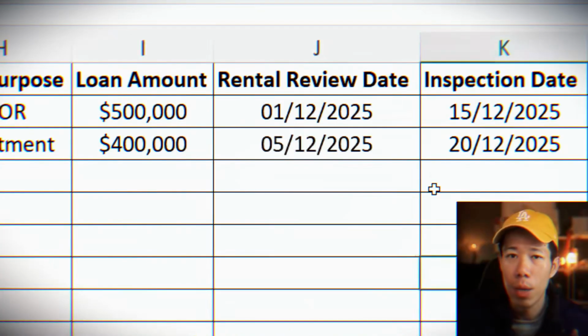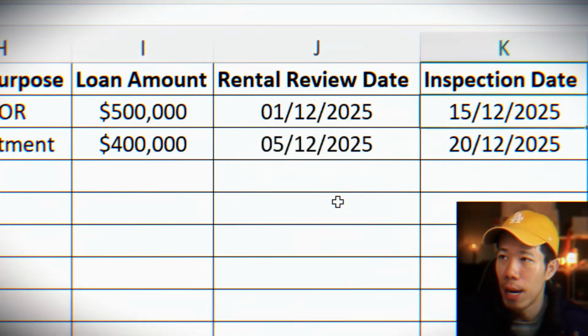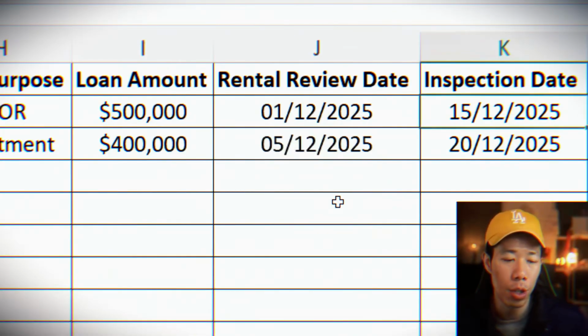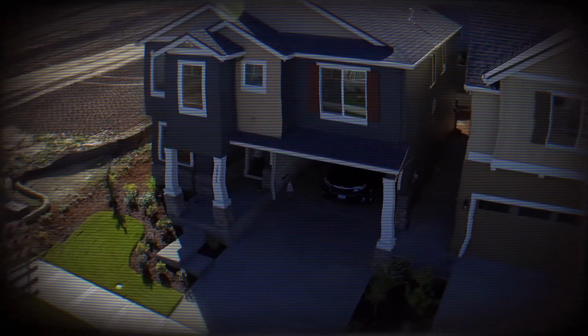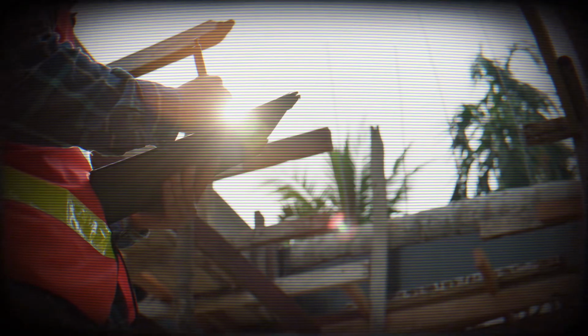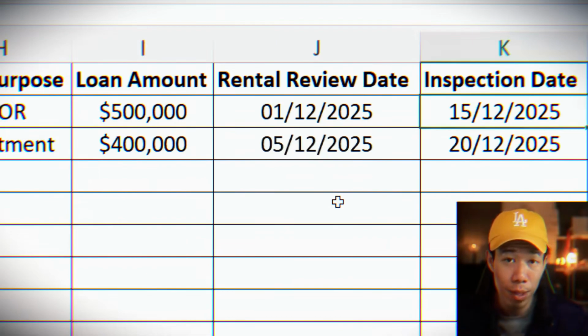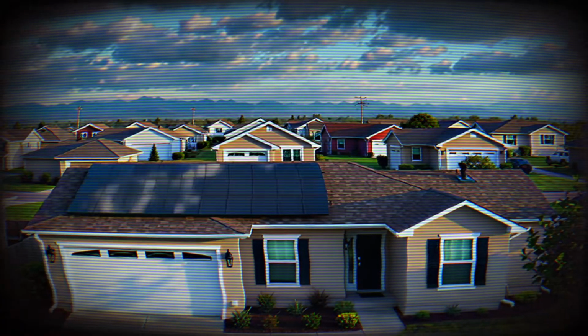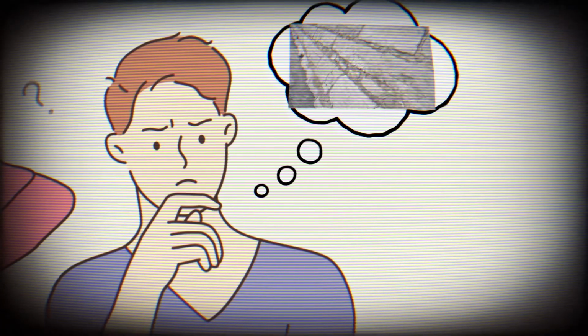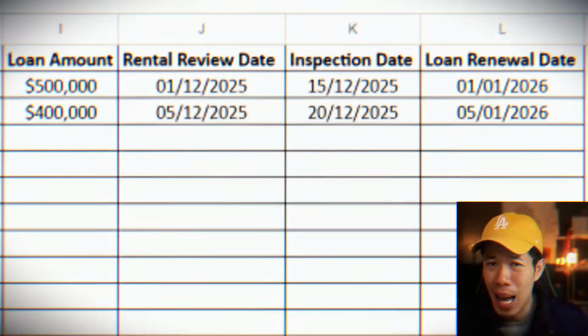And then when is the next inspection date, right? So if you're a landlord and you need to do annual property inspections, just in case they've ruined your place, like you don't know what the heck's happened to it, right? So have they made modifications to your property that you don't know about? Especially if you have a house and they've mucked around with it. For example, you set and forget, and next minute you go in there 2 years later, you're like, hey, what the heck is this retaining wall doing here? I never allowed you to do this.